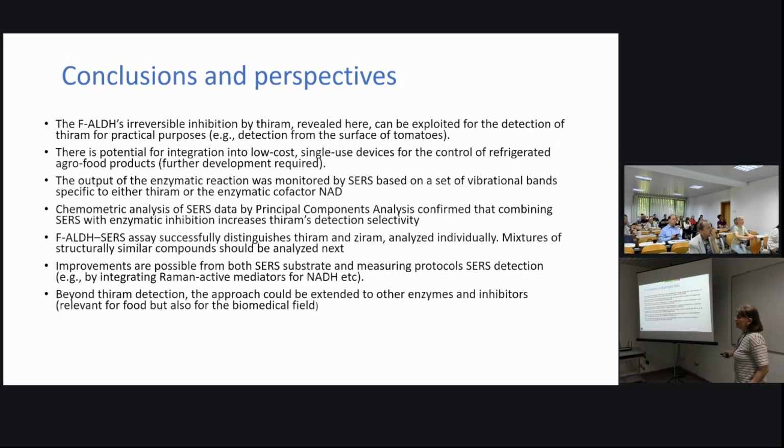In conclusion, the irreversible inhibition of the enzyme by thiram can be used for practical purposes to determine the fungicides from the surface of tomatoes and other vegetables. There is potential to integrate this in low-cost devices for the analysis of agro-food products that are appropriate for cold storage, because this enzyme is a psychrophilic one and it has activity even at low temperature, but this requires further development.